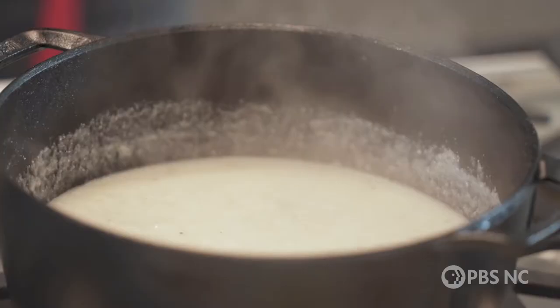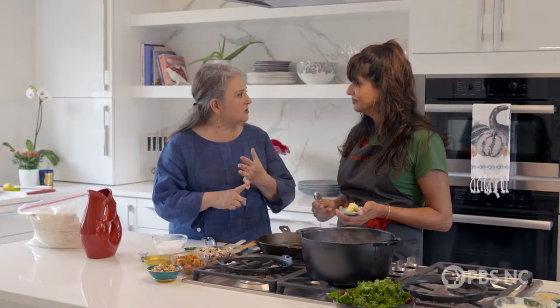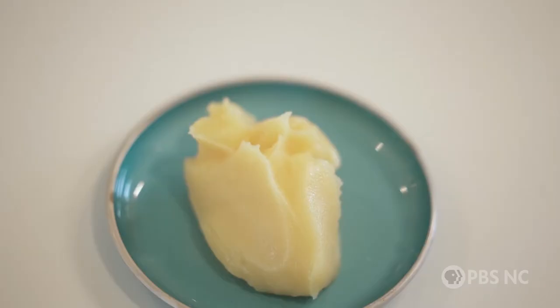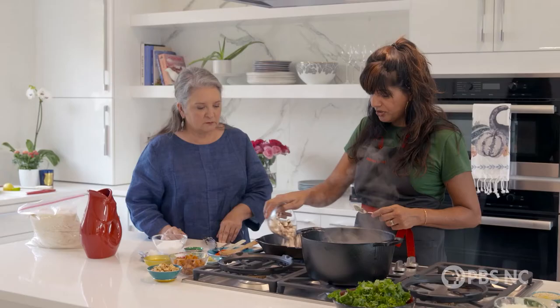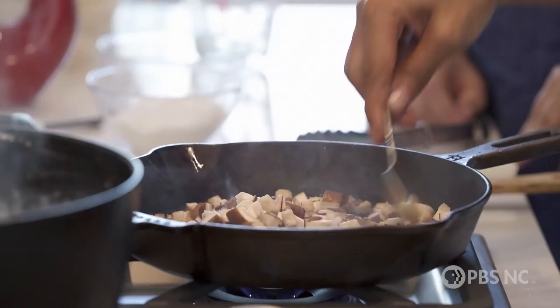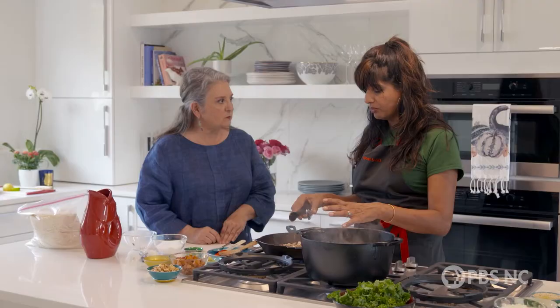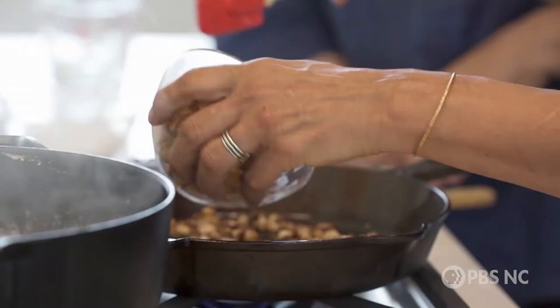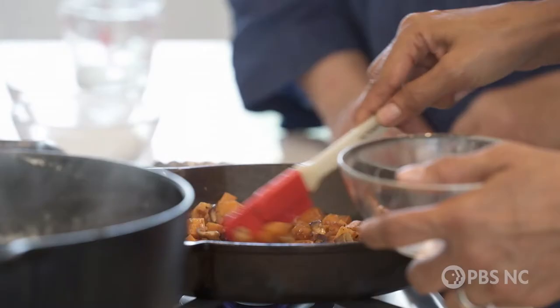While this is simmering, I'm going to make a little veggie topping — these are toppings of opportunity. It's either what you got at the farmers market or what you have. This is ghee; you can use olive oil or butter. Some finely chopped ginger, some coriander, and I'm going to throw the shiitakes in there. One thing with mushrooms I've discovered lately is not salting them — I really want them to retain their flavor. I'm toasting them and I want the water to evaporate slowly and concentrate the mushroom flavor. And in these sweet potatoes, too — they're already cooked, so I'm really just looking for a little more caramelization. Once the mushrooms are all the way brown, then you can start salting because the water's already gone away.